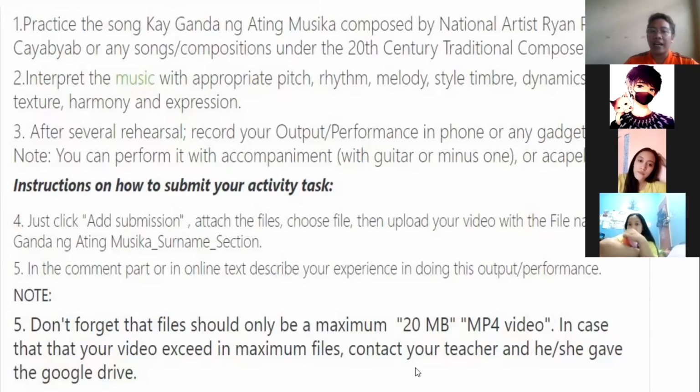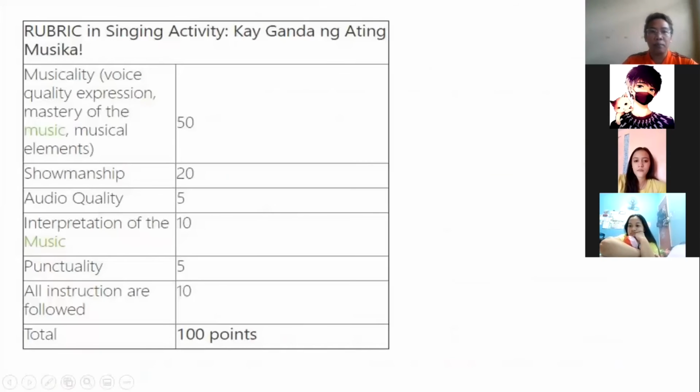Again, don't forget the file should only be a maximum of 20 MB. Kaya maximum natin ay 1 minute lang or hanggang first chorus. And this is a rubric para hindi kayo mahirapan sa pag-rehearse nyo. Follow these rubrics from musicality, showmanship, of course, and the audio quality, and so on. Ibi-video po ba yung sarili habang nag-perform, sir? Yes!